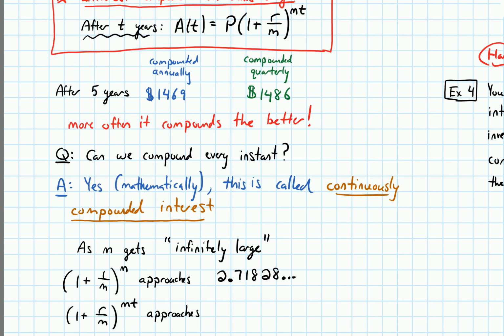Remember, even when I plugged in 999,999, that's not the biggest thing I could have plugged in. I could have plugged in bigger and bigger things. The bigger and bigger I plug in, I eventually get something really, really close to this. But this number looks super familiar. This is e. This is actually what e is. This is where e comes from. It shows up in continuously compounded interest. People noticed that when they plugged in a bigger and bigger number for the m, this whole expression seemed to approach this weird number, 2.718 something, something, something. And they decided to call that e.